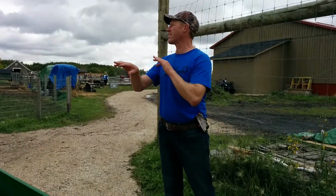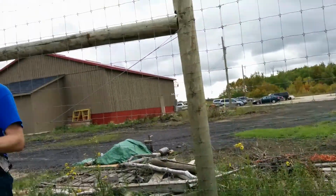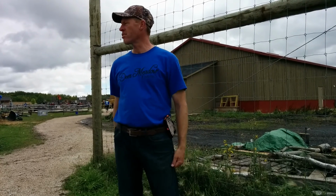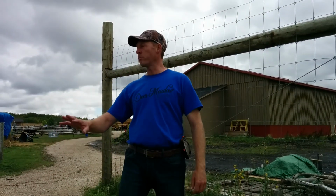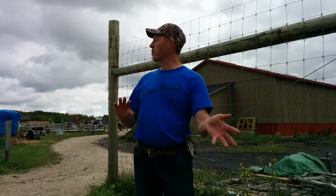We don't want to move fast around the animals because that spooks them, and then they jump. They might injure themselves, another animal, or me, or you. So we just like to be calm around them with our voices and particularly our bodies. But if they do come close, you might get a little touch on some of them. Some of the does, there's 2 of them, they'll actually let you touch them. They tolerate some touching, even though it's not a petting area.